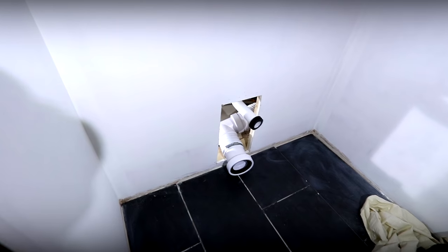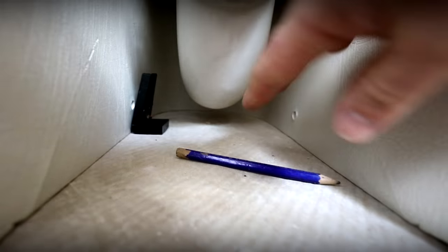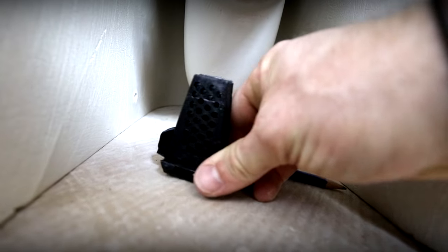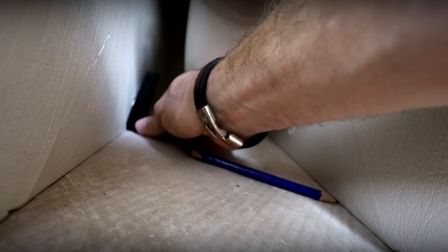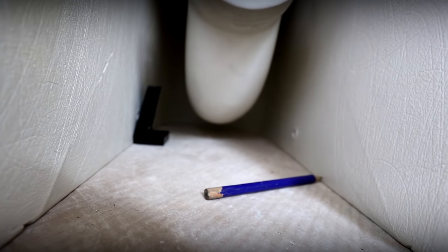Right, so we've cleared up in here — loo's out of the way — and now we need to figure out about actually fixing these toilets down. We've got our two holes sticking through here underneath the loo. We need to get our brackets on here in roughly the right area. There's literally like 100 holes on there, so if you're just a little bit out and you catch one of those holes, you're still going to be able to tighten this up. I'd say once you've got these in, they aren't the be-all and end-all when it comes to fitting. Mainly because I'm a firm believer that the main gripping of the toilet is actually done by the silicone seal — that's 100% all round every surface that touches the wall and the floor. Regardless, we've got to put these in anyway.